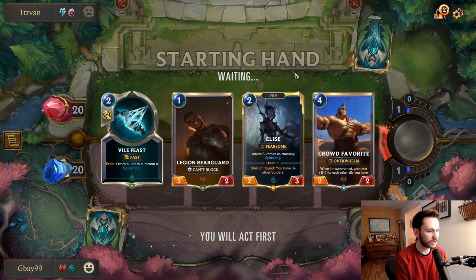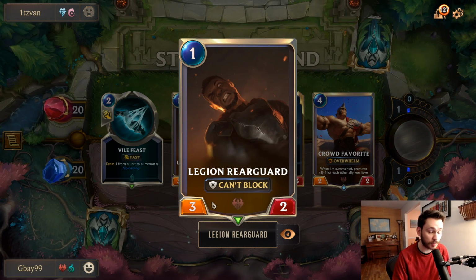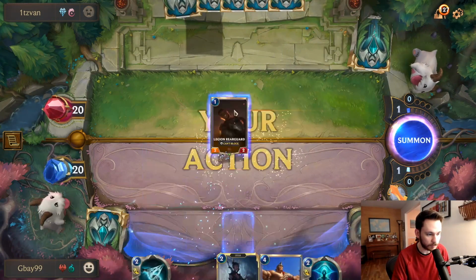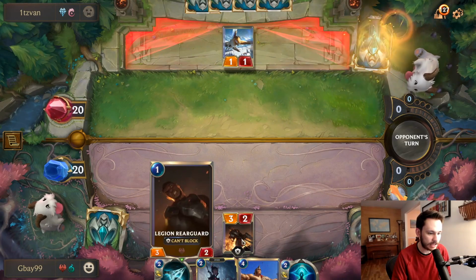We have the attack token turn 1, which is really good for this deck because it does run Legion Rearguard, which is a 3/2. It can't block, but hey, that's 3 damage to the enemy nexus if your opponent doesn't put anything out on turn 1. Which we will find out right now. What do you have, sir? Oh, he does have something, but that's something that we can obviously kill pretty easily.